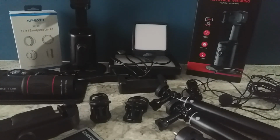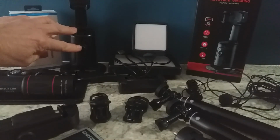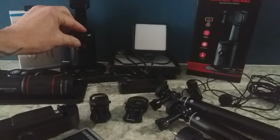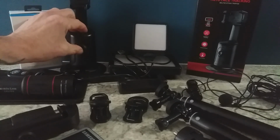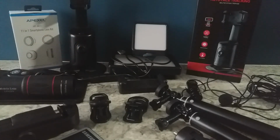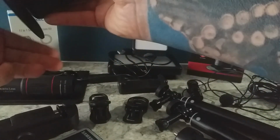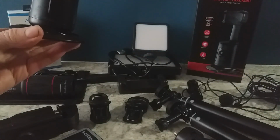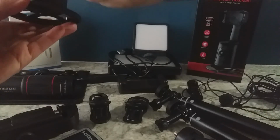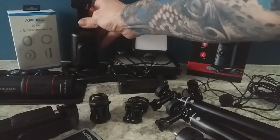But I use that quite a lot. I find it very useful because it literally tracks your face, follows you around. If the lighting's a bit dark, it tends to struggle, but you just got to try and figure it out. And you've got two different areas that it will sense you from. So you can be standing up, so you point it upwards, or sitting down, so you put it downwards. It actually unscrews off the base, and you can put that on a tripod, but as I say, it turns all the way around. And you can recharge that with your USB.